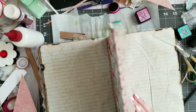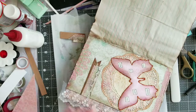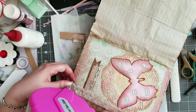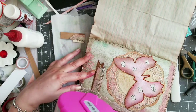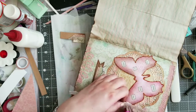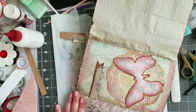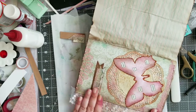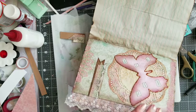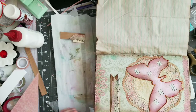Oh, that's really good. Oh, I should have put, yeah, just like last time I didn't do it, I didn't do it this time either. Come on. Oh my god. Okay, let me cut off the leftover piece right here, and on that side.